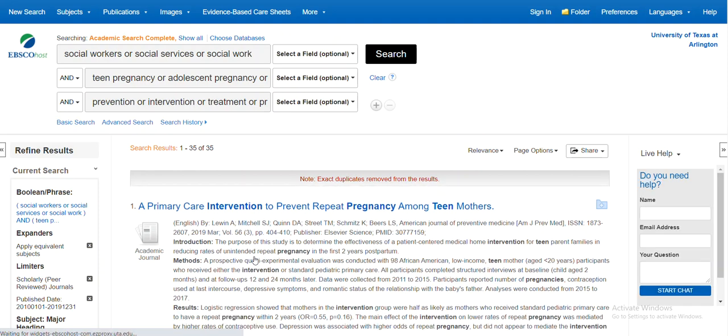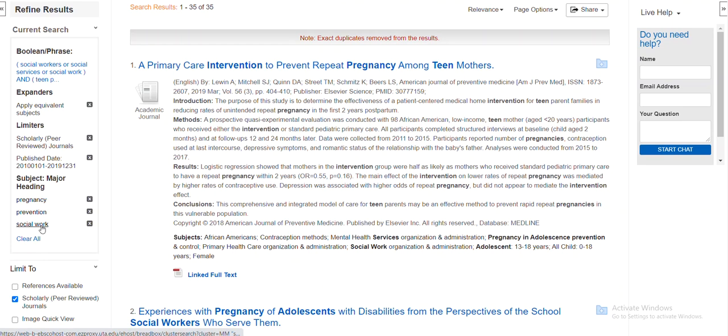So we're still looking at stuff that's being presented based on our keywords, based on our topic, which is social workers, teen pregnancy, and prevention. But this is really honing in on specific topics even further within this broader topic. So now it's showing you 35 results based on the ones that you clicked. And that's an easy way to look at a small group of articles out of the 500 or 400 and some that it was showing you. And it really drills down to pregnancy prevention and social work.